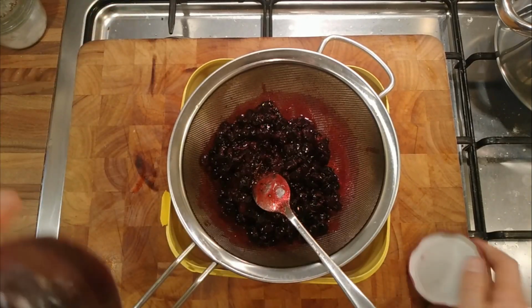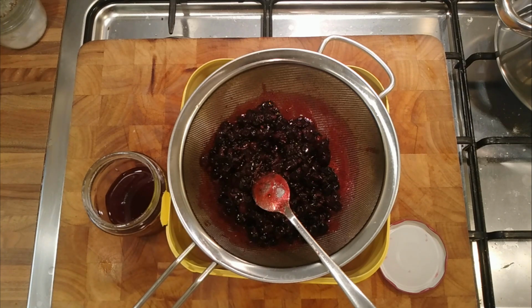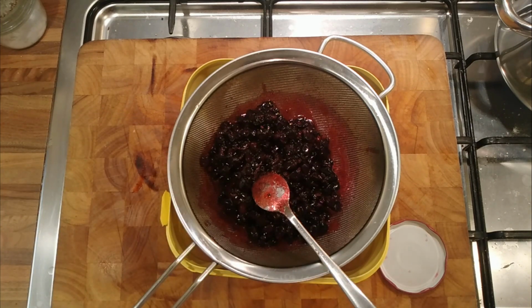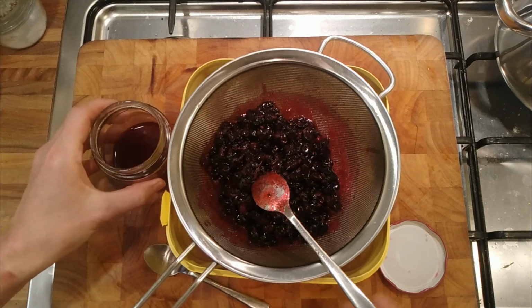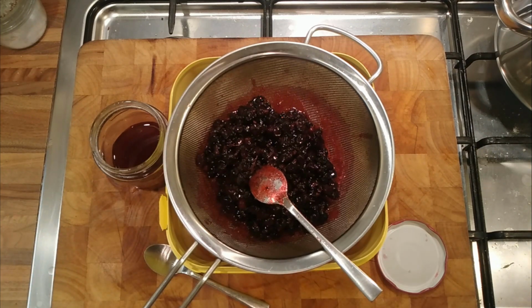And then this was stuff that I just used to rinse things out. So this was just a little bit of liquid. So how's this taste? That's all right. We might be able to add that to bulk up the cordial. So take that and that syrup in there, and then add it to the cordial, and get a larger amount of cordial. And then all the rest of the stuff will just turn into jam. There we go. It's definitely the end of the video.